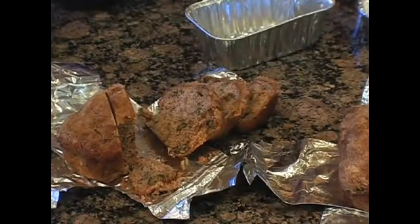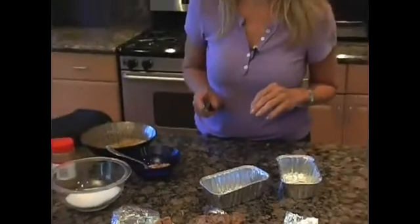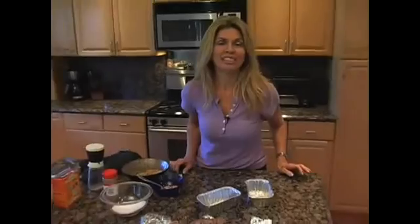Perfect every time. Now come back, because what we're going to do next is we're going to show you how to take this banana bread and make it a really great little gift item.